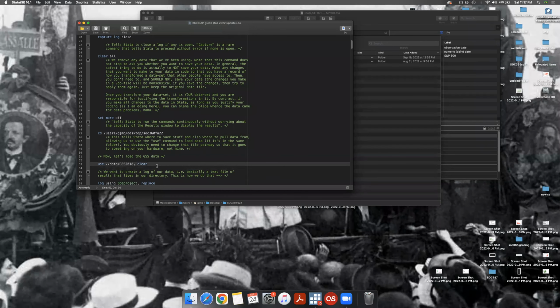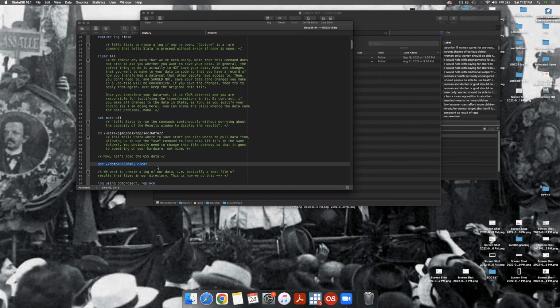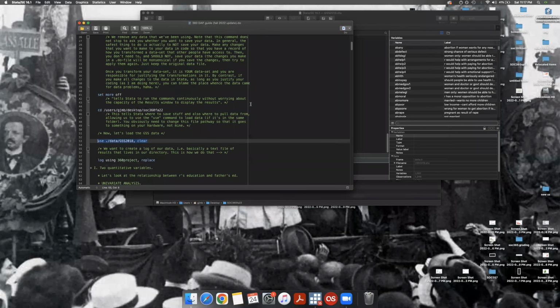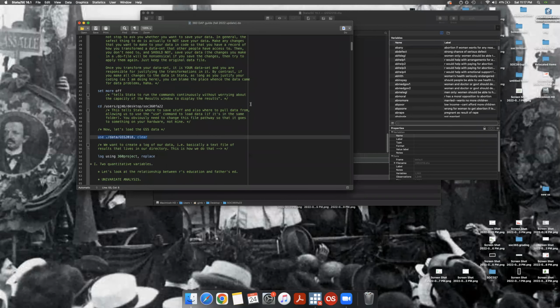So now loading the data is as simple as this. And you can see we've pulled it up like that. So that's really cool. Finally, one of our last steps really is that we're going to go ahead and just log the data, or the do file, log the commands we're going to use, which I alluded to earlier, so I won't re-explain that. The one thing is you may want to make sure that the directory is set precisely here.